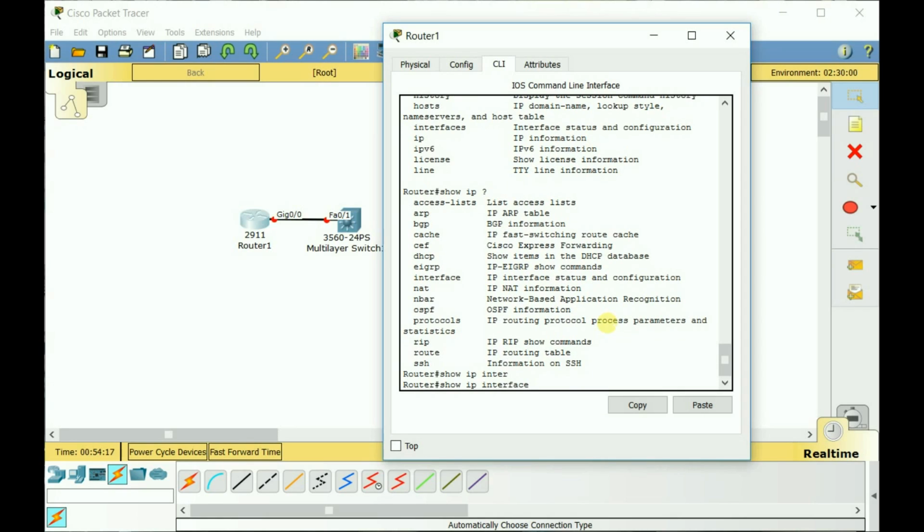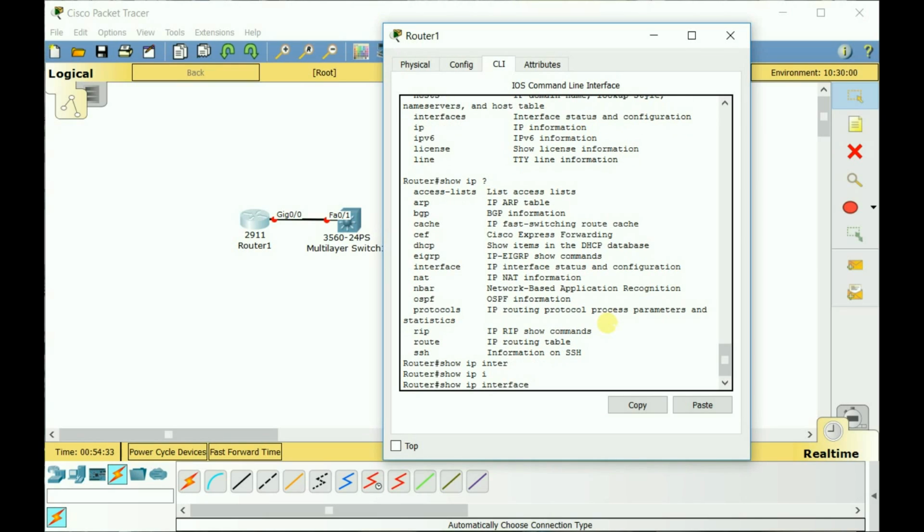I just hit tab because at this level, actually, I'm going to take it back and just type "sh" and hit tab. This should autofill "interface" because at this level, this is the only word that starts with an I. And it did. So that can help you spell out your command quicker and easier so you don't have to fat finger and misspell a word.